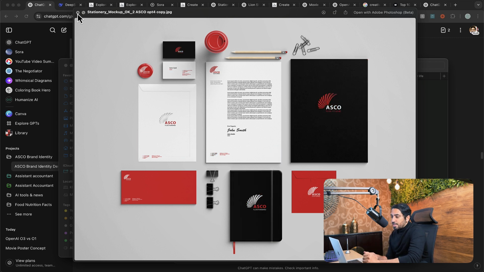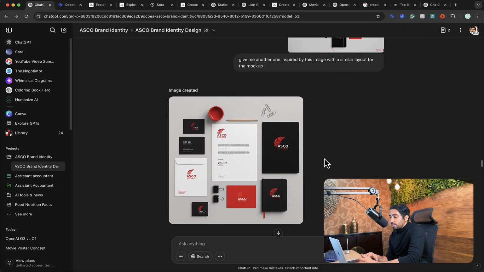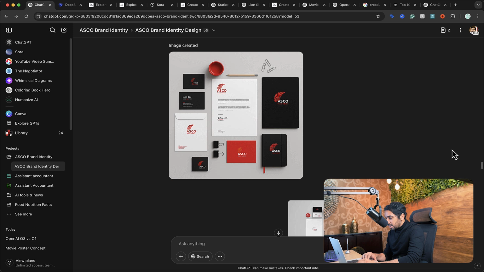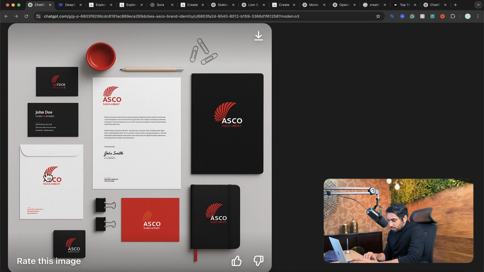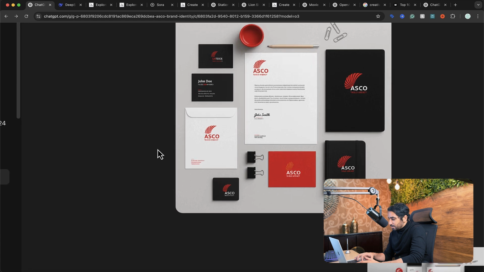I started giving and feeding ChatGPT that one to see what it will do. It started mimicking me to a good extent, which tells you something. You can download from Google, from any other website, a cool stationery or branding elements and start from there instead of starting from scratch. So yeah, it's very close. Still, I think the original one looks way neater, especially when it comes to logos. So let's zoom in. We have some distortions here and there. So remember, especially for branding and logos, you can't use that as a final product. You need to re-enhance and refine these results because AI will mess with these proportions.